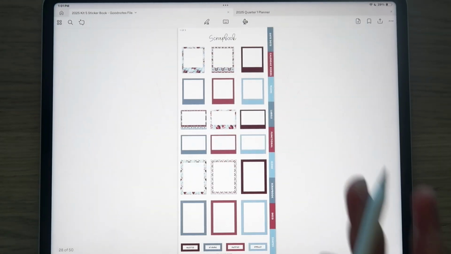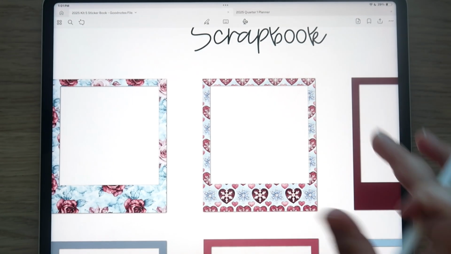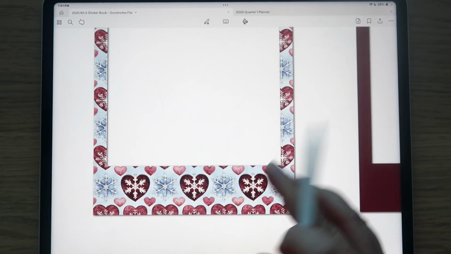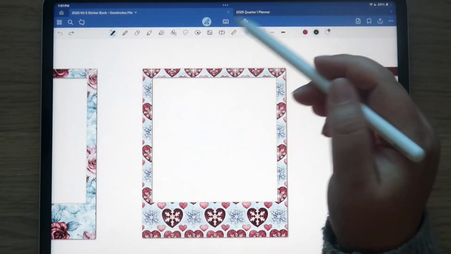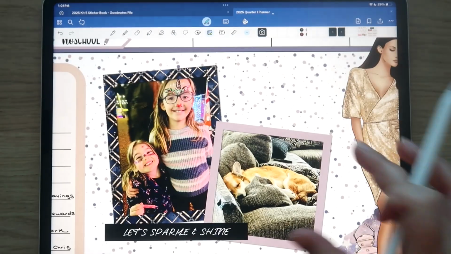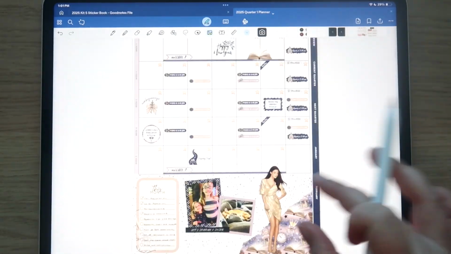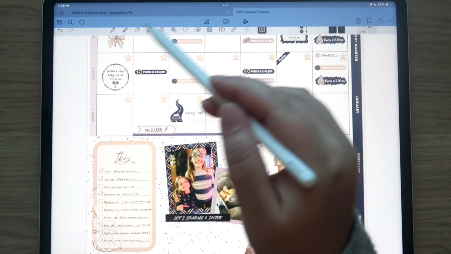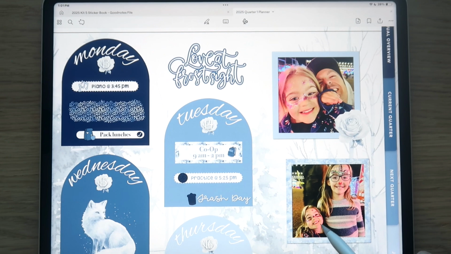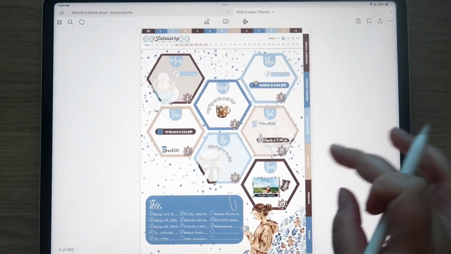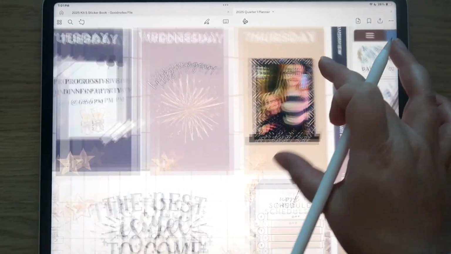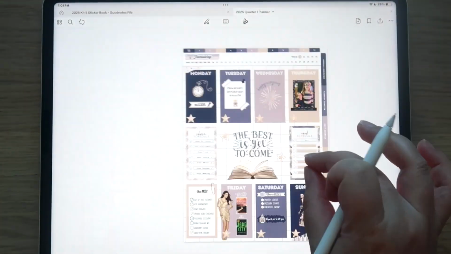And then we also have scrapbook stickers. I love the scrapbook stickers because they're hollow in the middle. They have sort of a 3D effect to them as well. And if you like to save photos, actually I can show you in my planner here. So there's some of my little photos in action, the frames in action. Here on this previous page, I love this picture, so I've reused it a few times, but I put frames pretty much in every single spread. I just love adding that special touch to my planner.